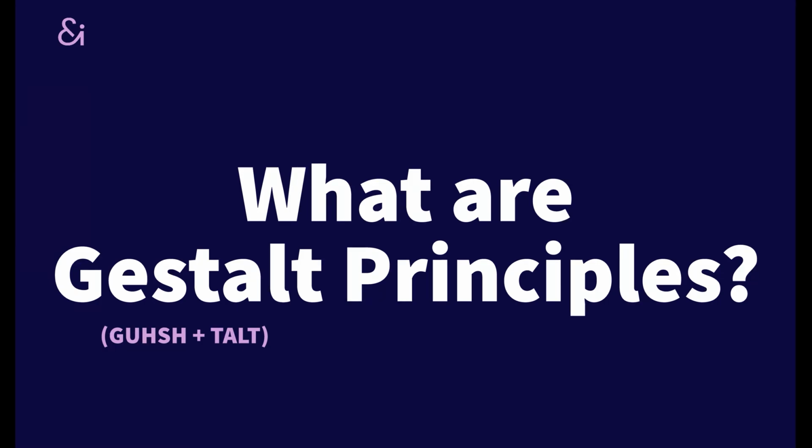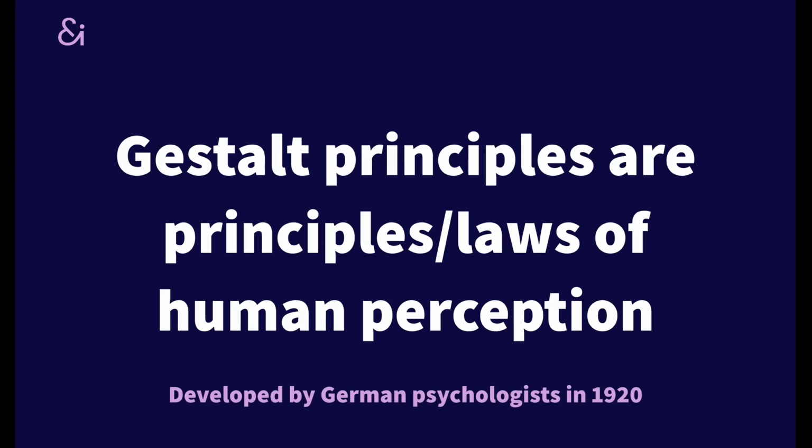So what are Gestalt Principles? They're basically a set of laws, guidelines, principles of human perception developed by German psychologists in 1920. And it's used across many different disciplines, and to be fair, we use it day to day. We just aren't aware of exactly what's going on when we are using it.